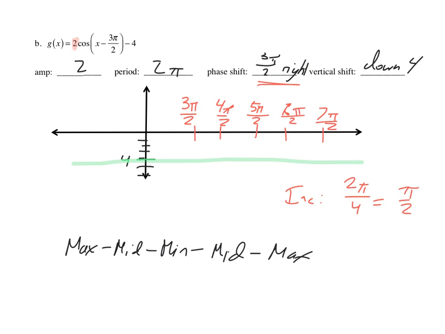When you get to 5 spots, you can stop graphing it, because if we look here, this is all the values we need. So now let's plot the graph. We start at the max. So 2 above here, then to the midline, then to the minimum, back to the midline, then back up. The key idea here is that we have curvature. We don't want straight lines. Okay? So on the next page, try those on your own, and you can check the answer key to check that, and I'll get another video posted of those briefly.